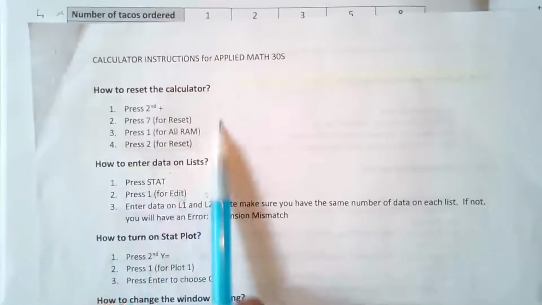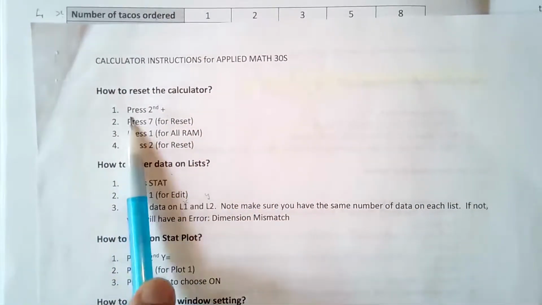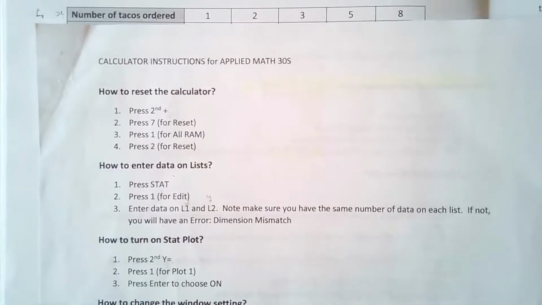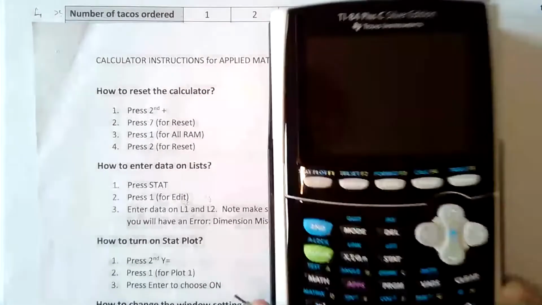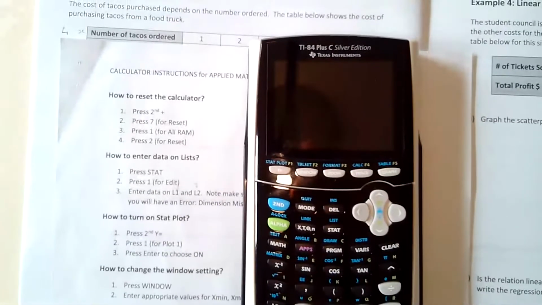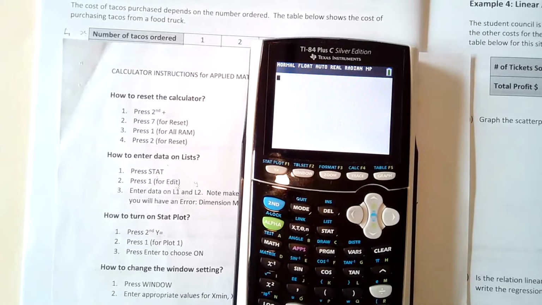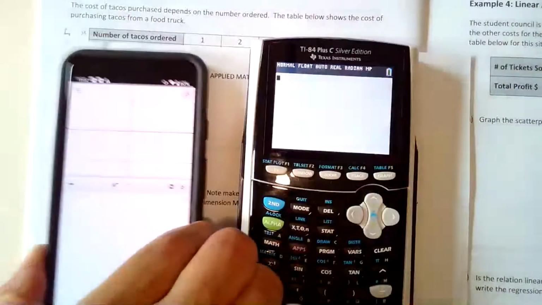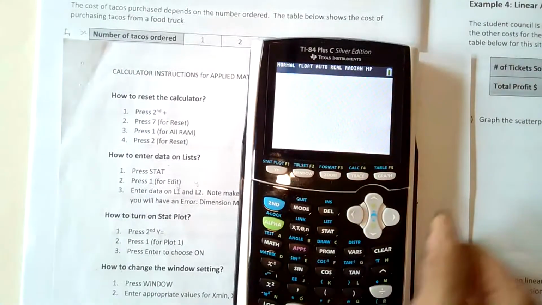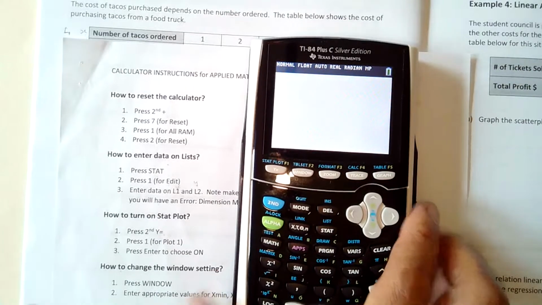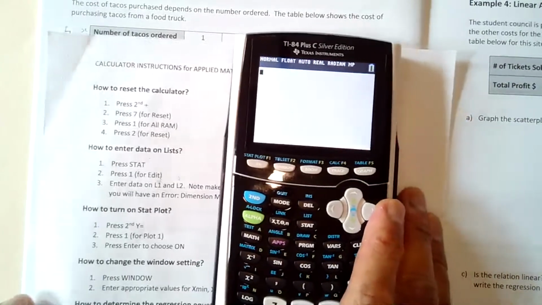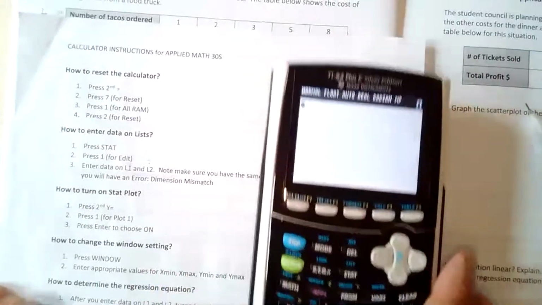So the first set of instructions on page 1 was to reset your calculator. So let's go ahead and do that. I'll also show you later on how to do it on Desmos. So for those of you using Desmos, I'll come back and show you how to do that.